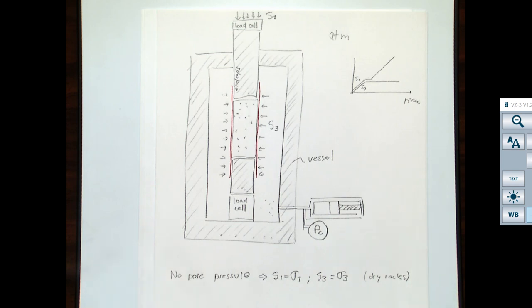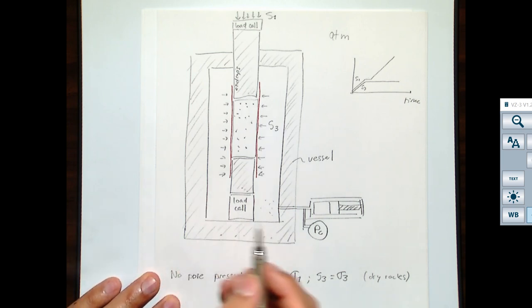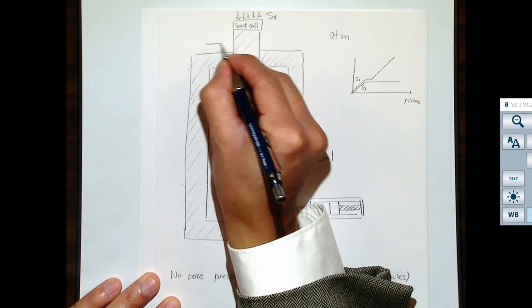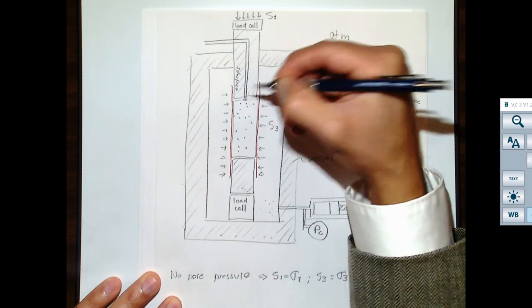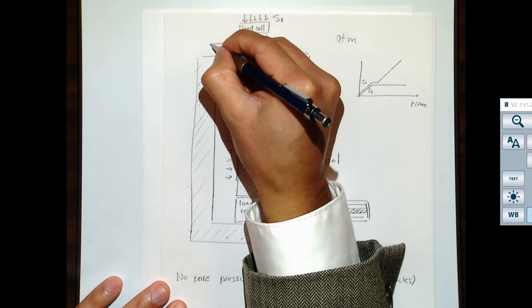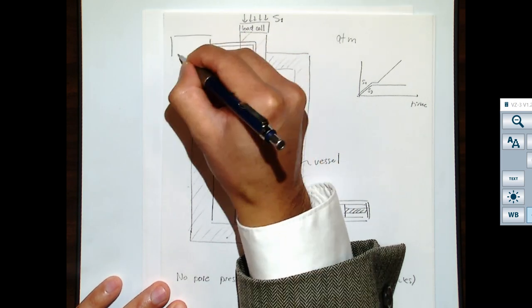However, it's very important to have rocks which are filled with fluids, because in the subsurface, the rocks are not dry. They have fluids. They have water, they have oil, they have gas, they may have other fluids. So in order to make this more realistic, what we do is we get another pump which connects to the pore space of the rock, and also this one is very similar to a syringe pump.